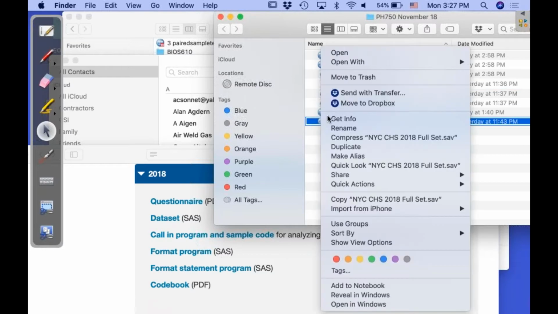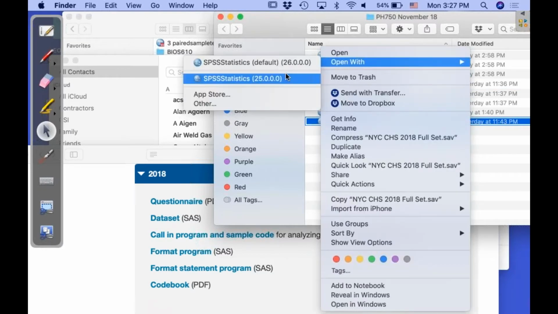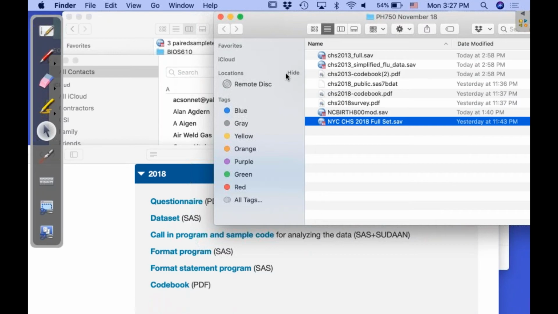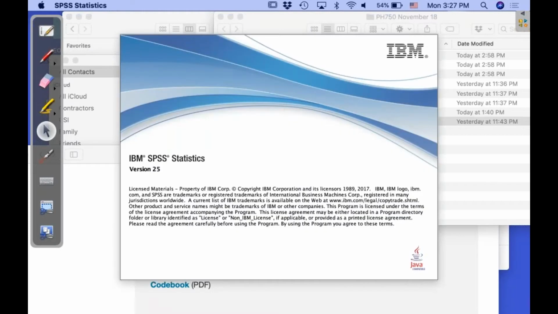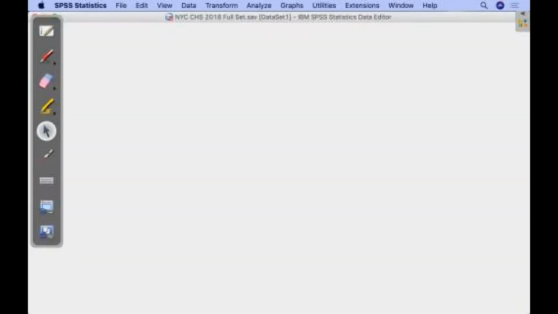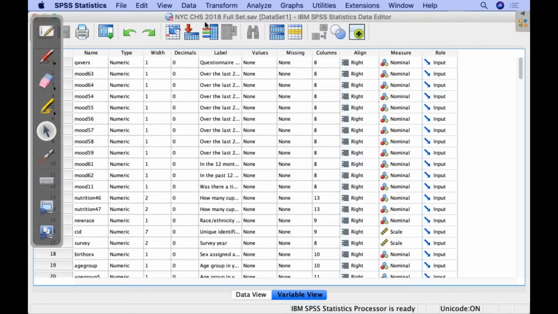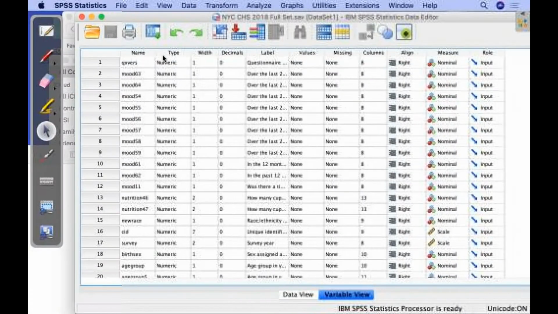I'm going to open that. Open with the right version. Okay, let's see what we wind up with here.